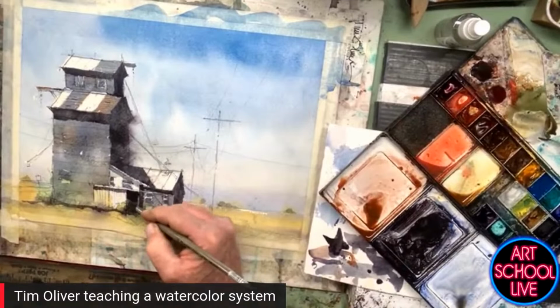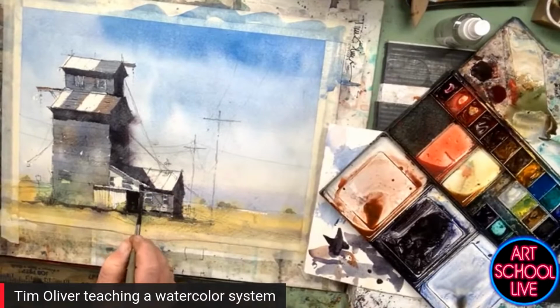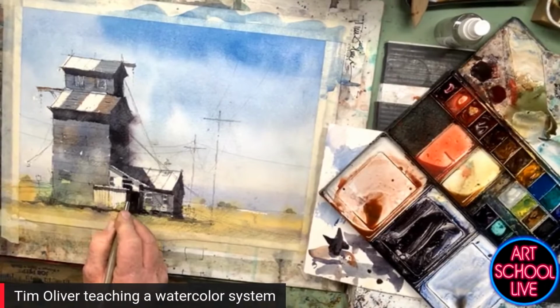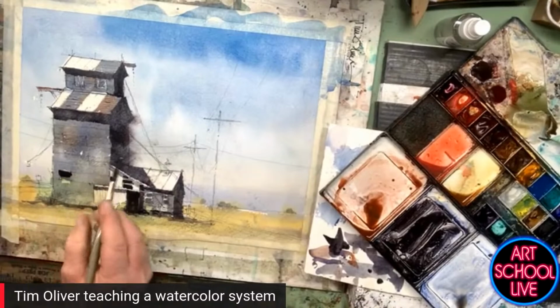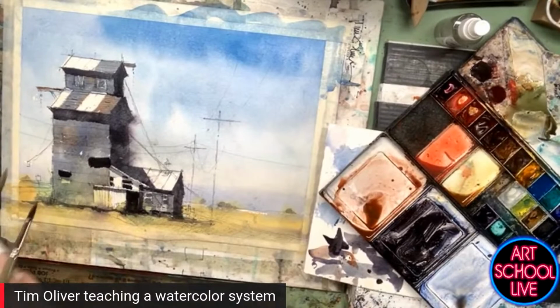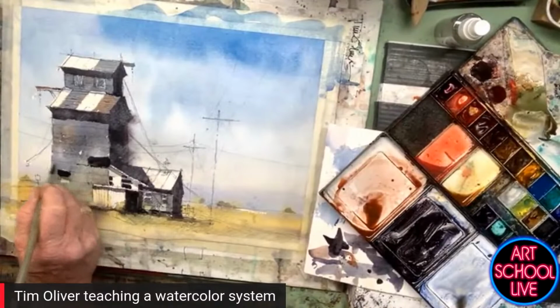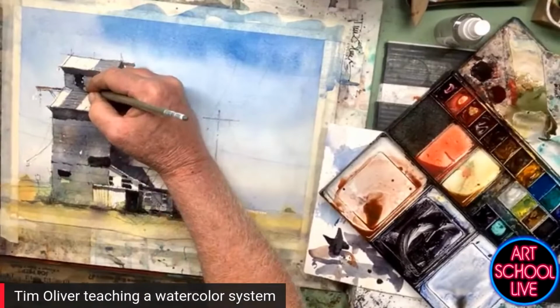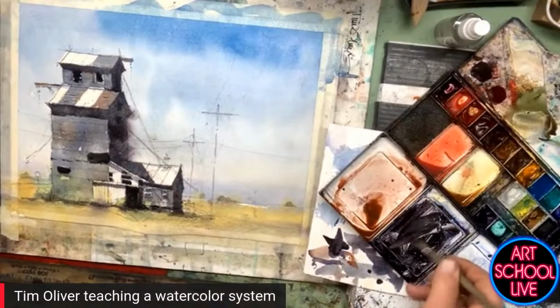There's a lot of things I'm not doing with this painting in order to get through and demonstrate this, but I know we're running short on time. These are the darks that are back in the... Nice. And so there's a whole bunch of calligraphy that will happen. Well, and you'll post the final painting. That way we can all see it. I will. Yeah. Look how these windows make this up here pop. Maybe we've got some windows that are in here. And when it's all said and done, these telephone poles will get in there like this.